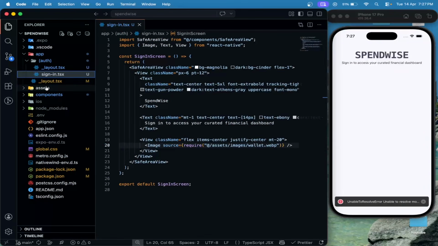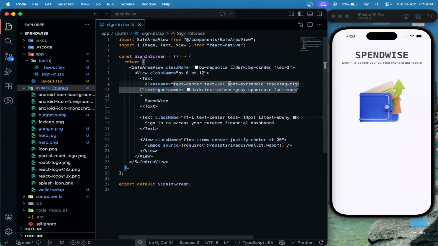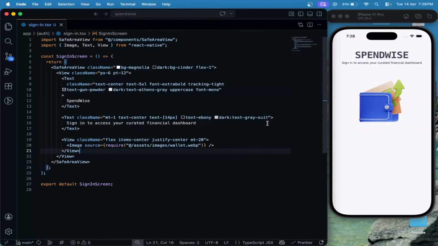I'm going to add all the assets which we are going to use in this application. So make sure to access these assets from the resources below. Okay, here we have these assets. Inside assets we have images, and here we have this wallet image which is coming here. We'll close this file explorer. Yeah, the image is looking good.